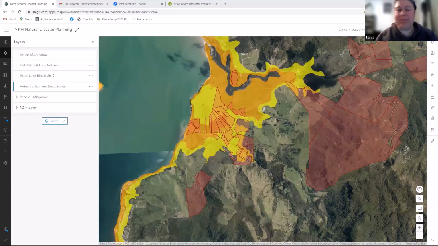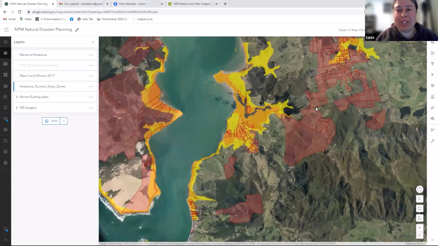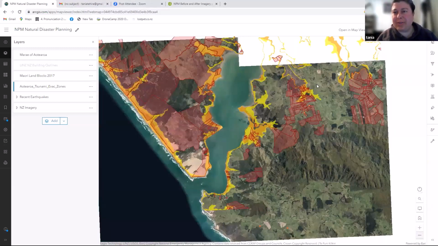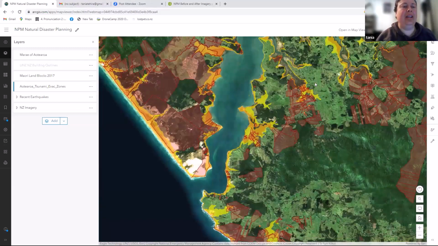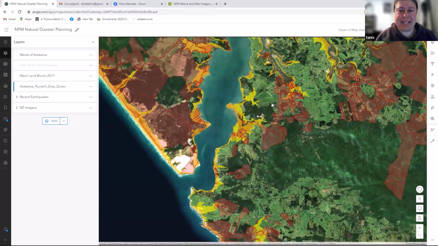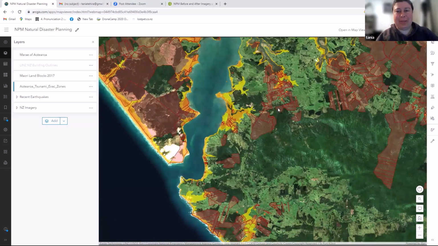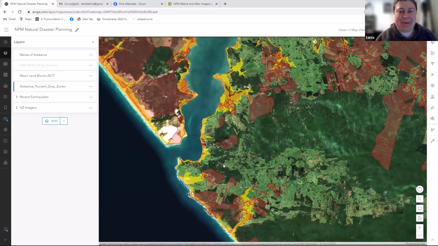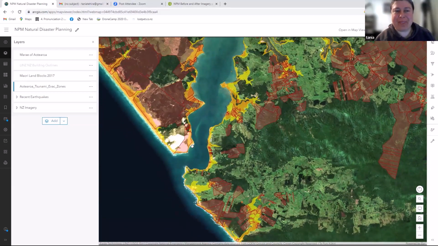So I'm just going to show some of our demographic information that is available, just using the census 2018 data, and hopefully everyone can see this. I'm being totally biased, and I'm looking at the Hokianga and my marae.